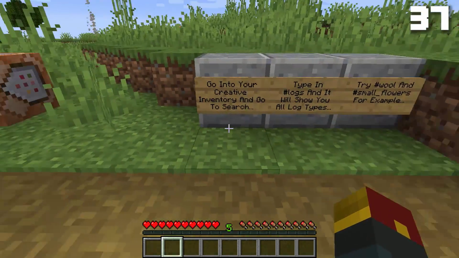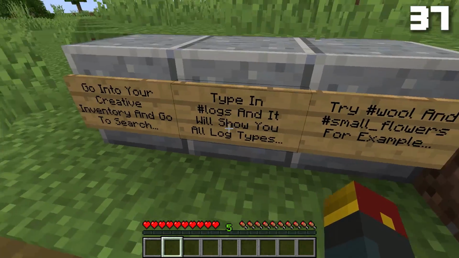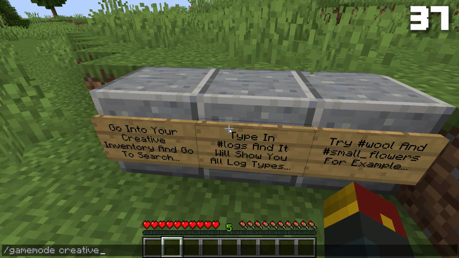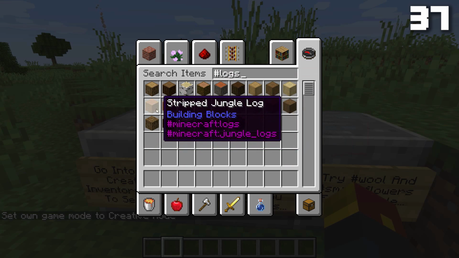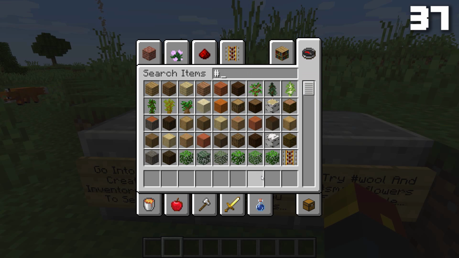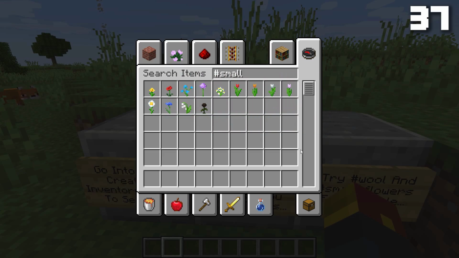Number 37, inventory tag support. Go into your creative inventory and go to search. By using special tags for your items, you can show up only specific types of blocks. So in this case, we're gonna go to search and type in hashtag logs. And as you can see here, only logs showed up. If we were to go type in wool instead, you would see that only wool pops up. Or if you were to even type in small flowers, you can see that these are all tagged as such.